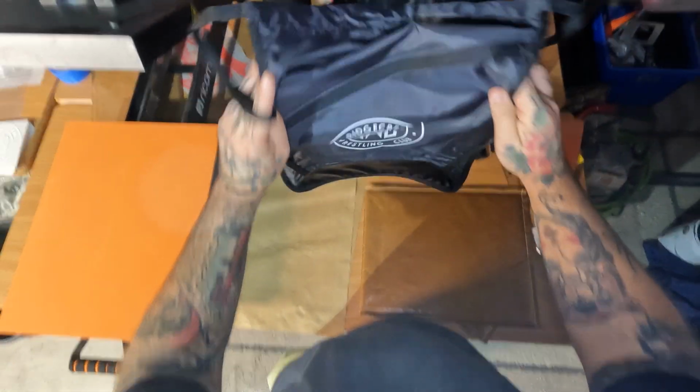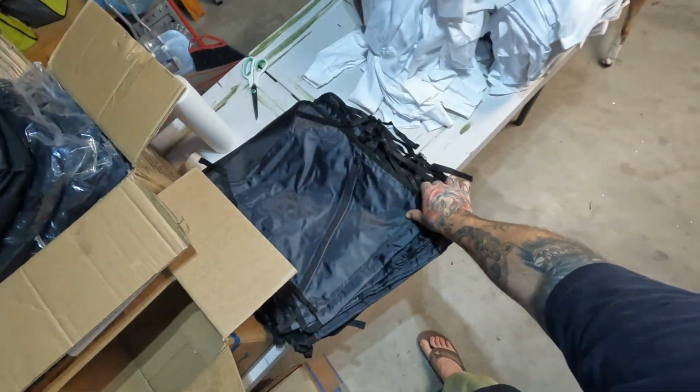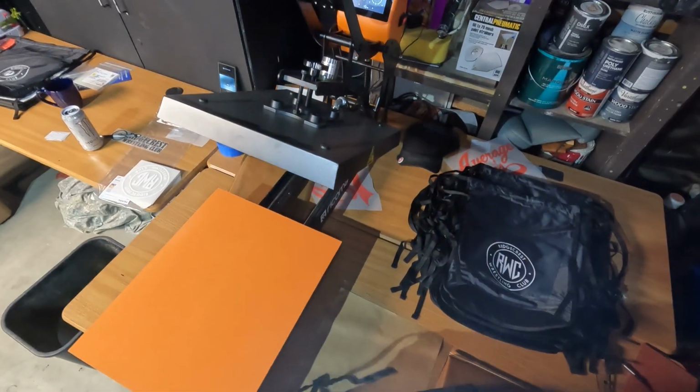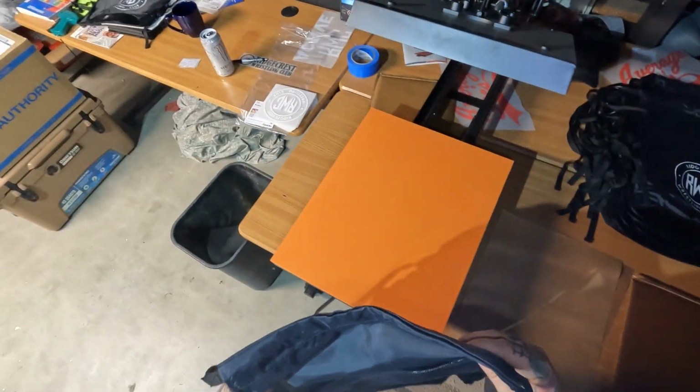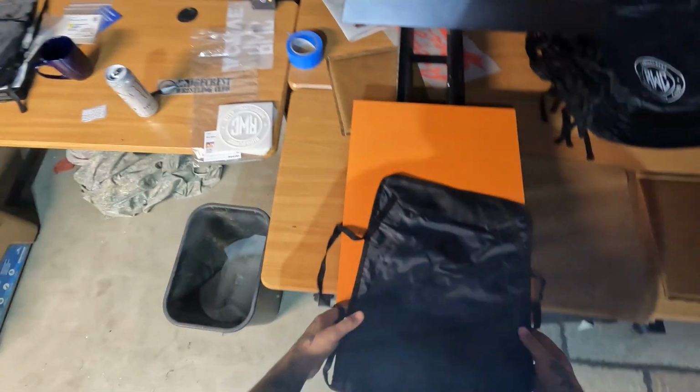As you guys can see right here, we're knocking these things out. We've got about 45 of them, so we're gonna go through the process of taking the blank backpacks over to the heat press and knocking them out. We're doing this on the Ricoma 16x20 heat press and using super color promotional transfers. These things are sick and highly recommend them.